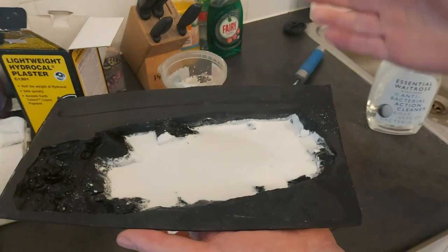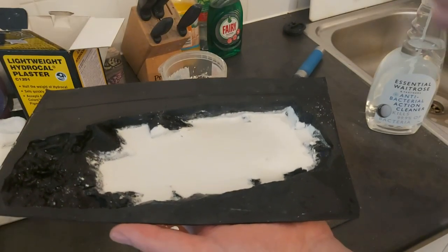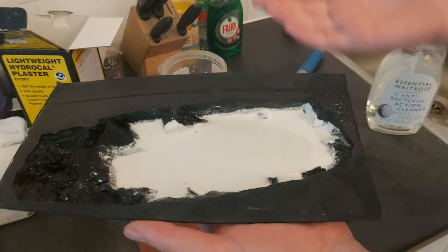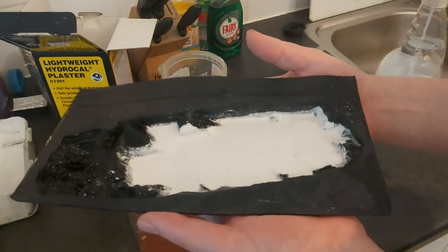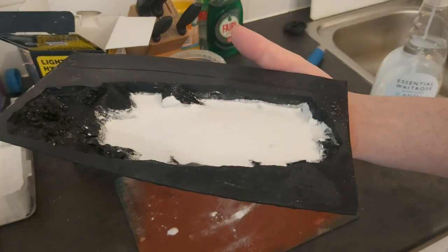And then you can just build it up over the week. This is what I've been doing all week, just making molds all week. As I come back from work, I take out another one and put in another batch to go off overnight. Then I repeat the process in the morning until I've finished the box, which I now have. So join me later on and we'll see how we get on with these rock molds that I've just done.